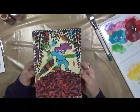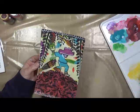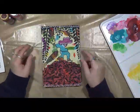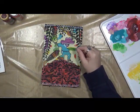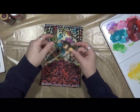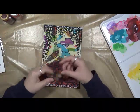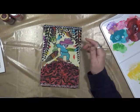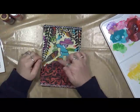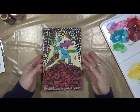So there's my play for the back side of this page, which I had a lot of fun doing. I was going to put one of these, Where the Wild Things Are. I got a pack of these guys, and I was going to put one on here, but then while I was painting, I saw this really cool guy, and it looks like he was walking up over a mountain, so there we go.